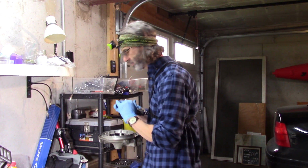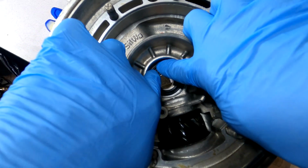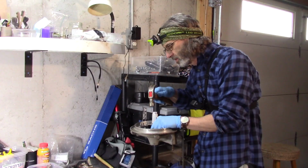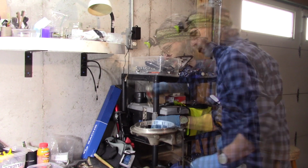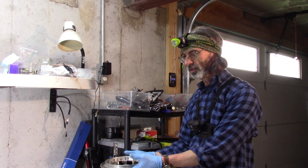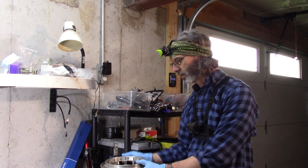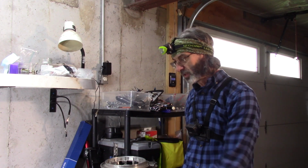Put a tiny bit of Vaseline on, it helps the seal go into the recess there. So I'm going to try to push the seal in with my fingers just a little bit till it catches. Slide around on the edge. Looks pretty level to me. Yeah, it's good now. We're going to heat up the whole case to about 180 degrees, and then we're going to drop the frozen bearing in and tap it down with a socket and put in the sleeve.